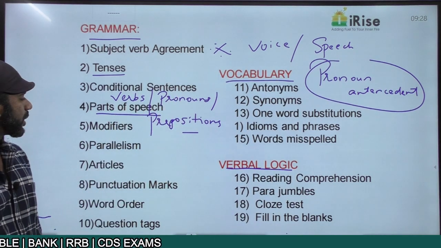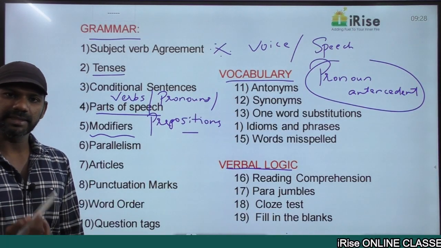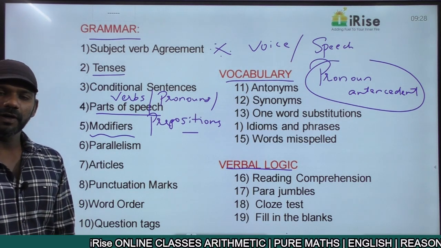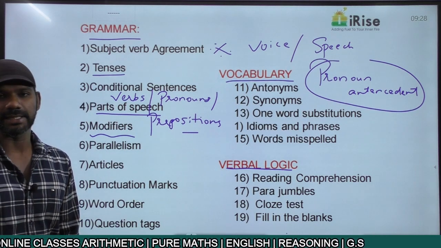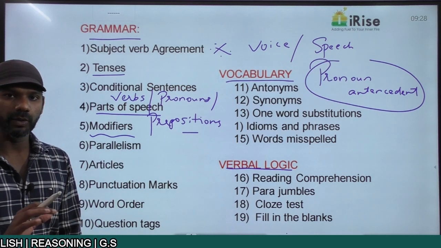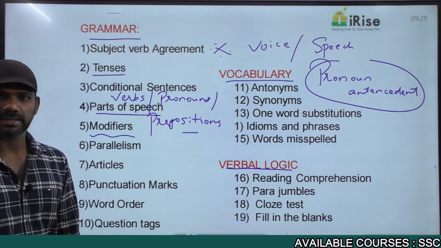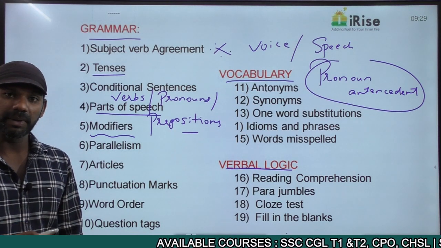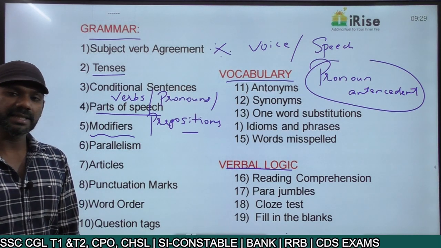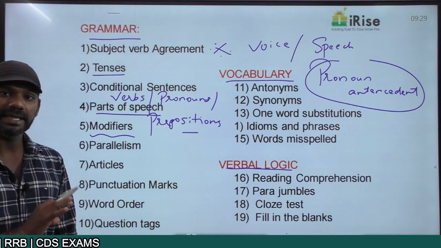Then something called modifiers. This topic matters in the case of Tier 1, Tier 2 and Tier 3 when it comes to SSC. Modifiers is all about making sense. Every option that we select as the answer must be grammatically correct, undoubtedly, and every option must make sense. If a sentence is grammatically correct but it doesn't make sense, without thinking much, eliminate that option. Every sentence that is grammatically correct may not make sense. So this topic, modifiers, is all about making sense.